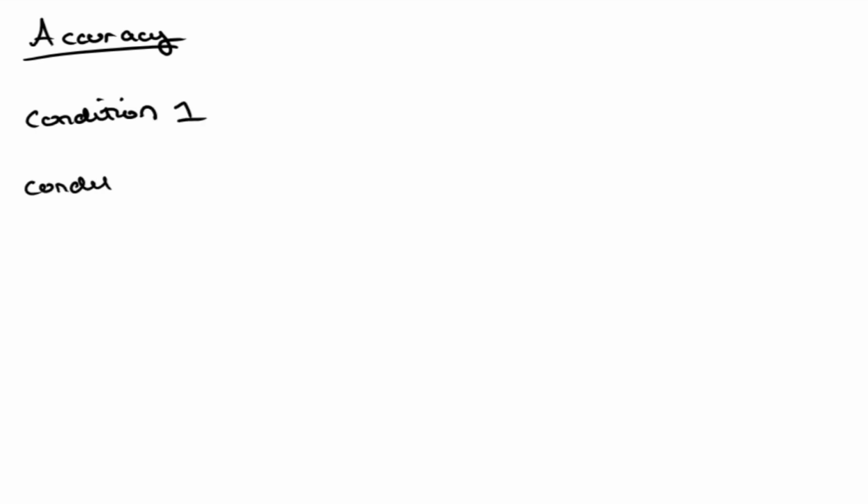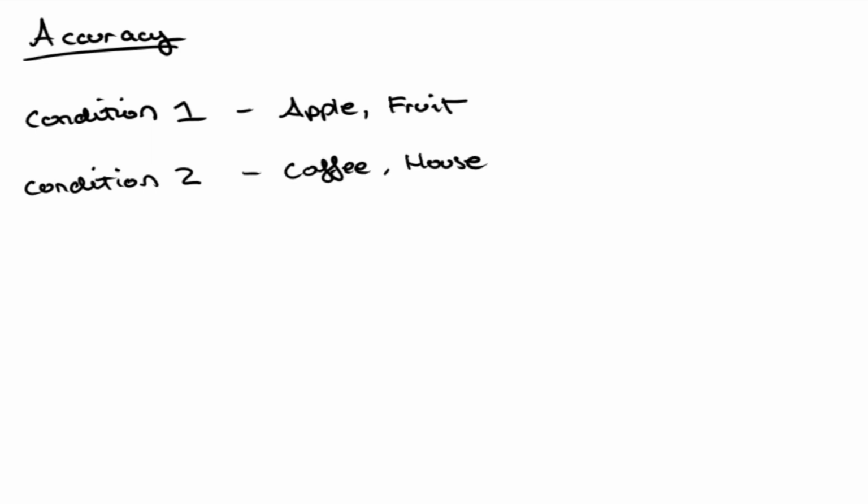One of the basic ways psychologists use to study cognition is to observe cognitive responses such as accuracy. For example, you could conduct a study to see how accurately someone can recall words in two conditions, those that are related, such as apple and fruit, and those that are unrelated, such as coffee and house. How accurately we can recall words in these two conditions can sometimes reveal how these words are represented in memory, and how they are encoded and retrieved.